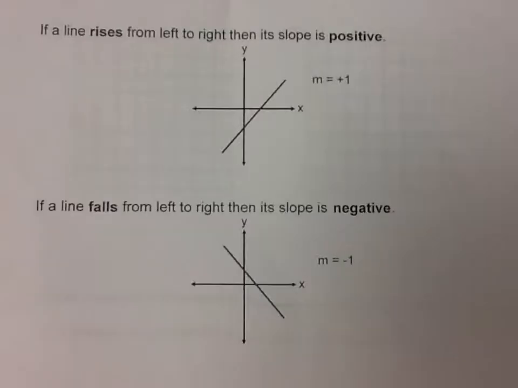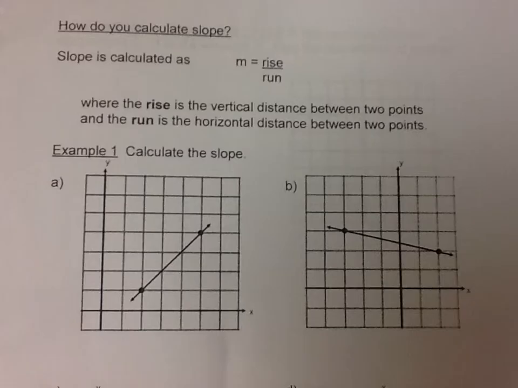A bit more of a summary from what we spoke about in class. If a line rises from left to right, we say that it's got a positive slope. If it falls from left to right, then it's got a negative slope. And we explored that a little bit with the iPads today. Copy this down so that we have it as a record in your notes. Let's jot these examples down and get you to try them, and then we'll take them up when you've had a chance to do so.